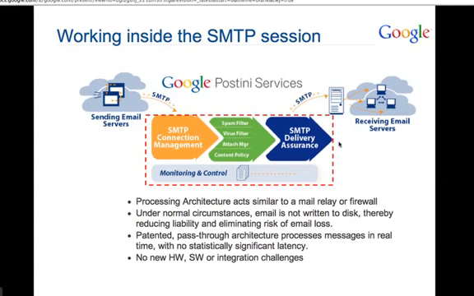Given the failsafes baked into SMTP, this also allows us to ensure that messages are never lost. Because if at any point in the session the connection were to fail, say to your mail gateway, or perhaps there might be a failure inside our environment, the sender would not receive the corresponding SMTP acknowledgments. As a result, they would simply retransmit, which is consistent with the SMTP behavior that's been in place for the last 20 some odd years.